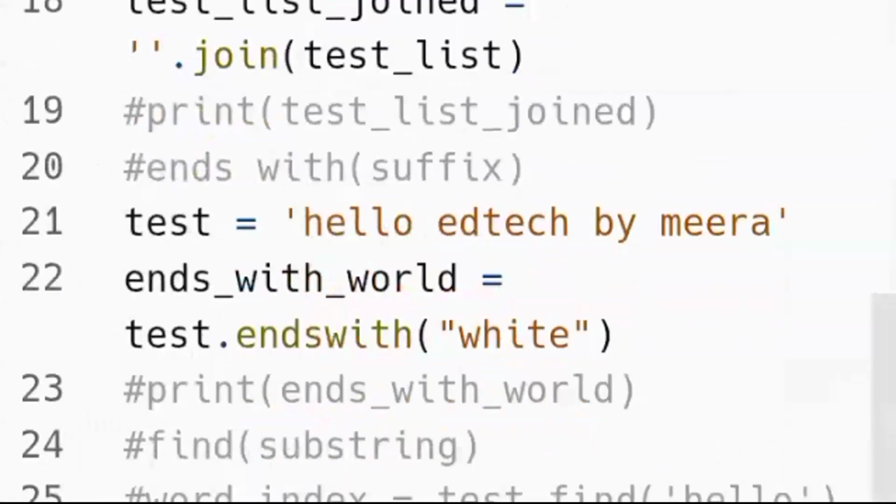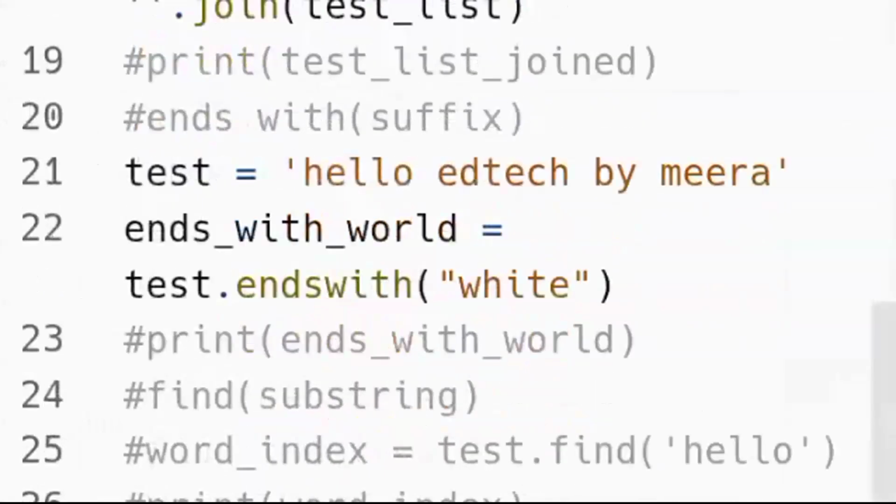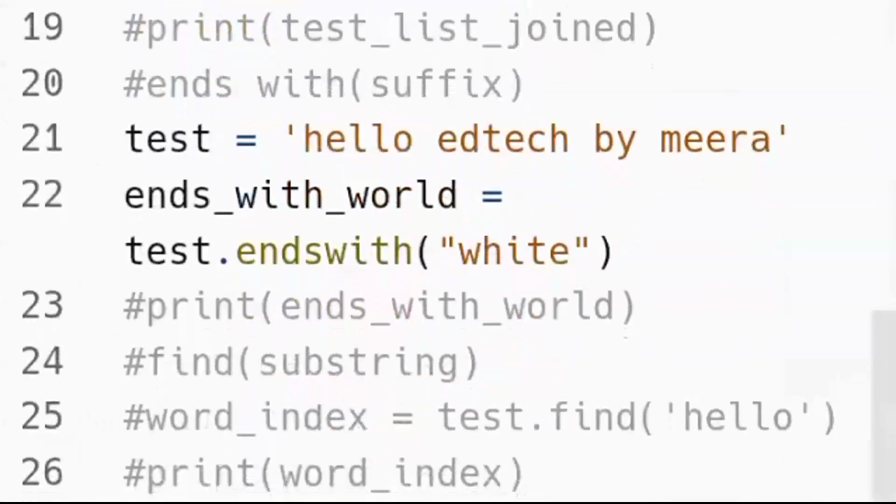If you calculate, start calculating from the beginning H. So this is how it will return the index of the first occurrence of the substring, based on what you are trying to find the index of in the substring that you're mentioning. Are you writing hello? Are you writing edtech? Are you writing bye? Are you writing meera? Based on that, it will return the value of that particular word's first character, but counting the index right from the beginning H, the beginning of the string. It will calculate like that until it reaches the first character of that particular word that you put in as a substring.